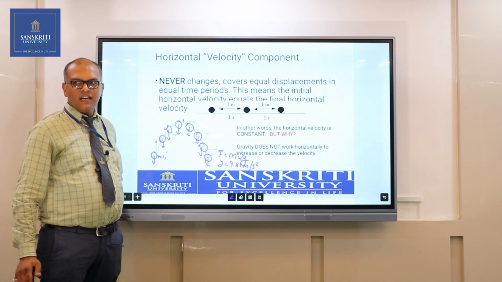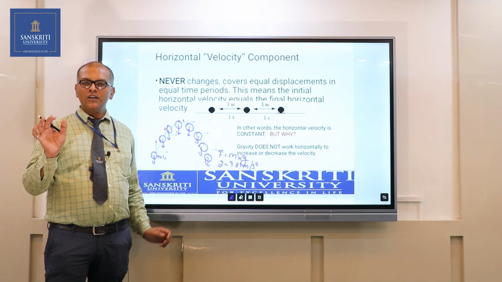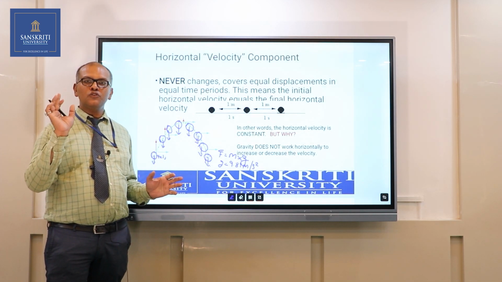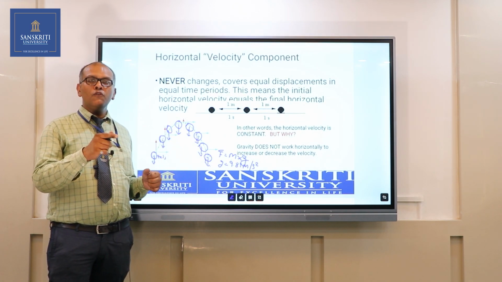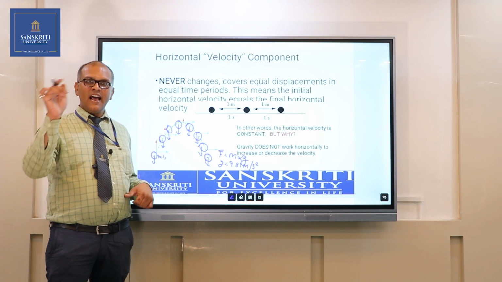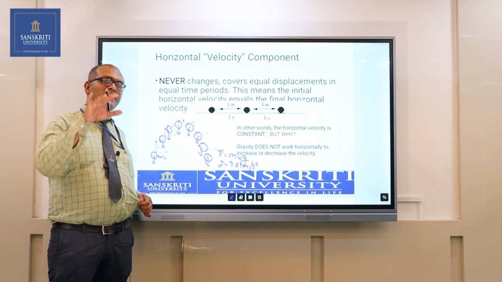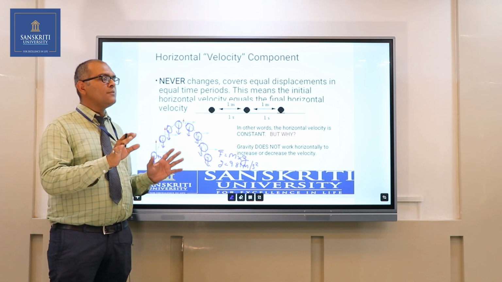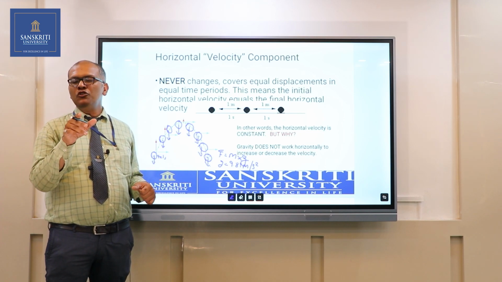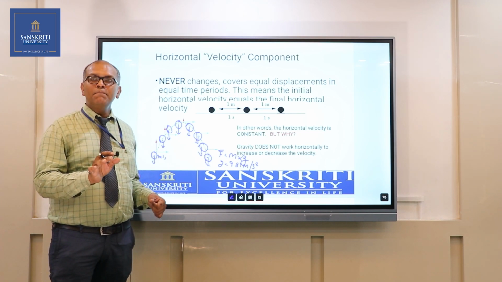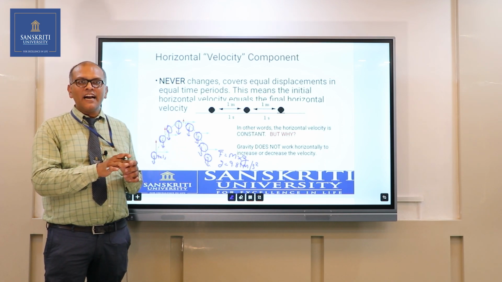But in the horizontal direction, initially when you have thrown the ball, you have put a force on the ball, but after the ball is released from your hand, there was no force acting on it. It has a momentum, but it does not have a force acting upon it. Suddenly if it hits a person, or if it hits a bird, it will impart force, but that force will be imparted due to the impulse action of the ball. But on the ball there is no force acting.